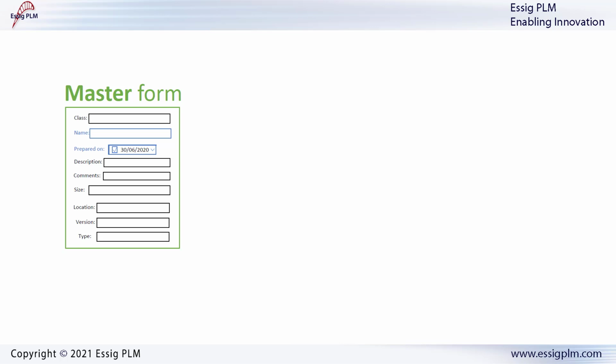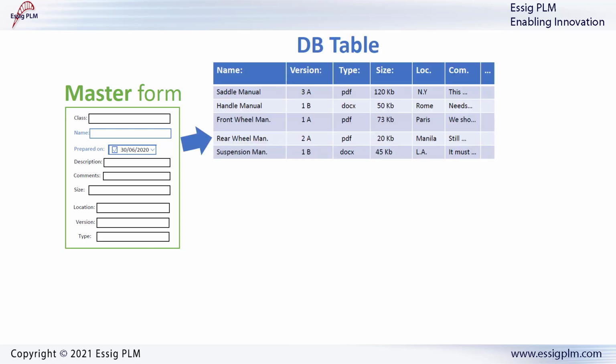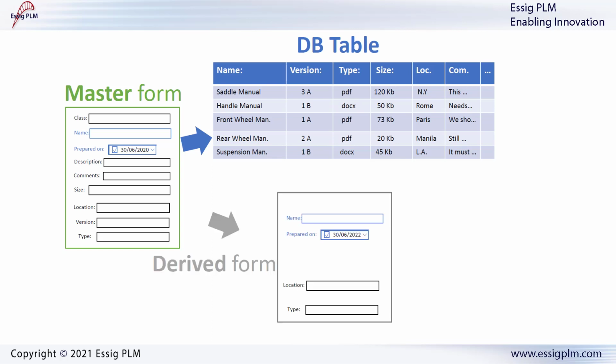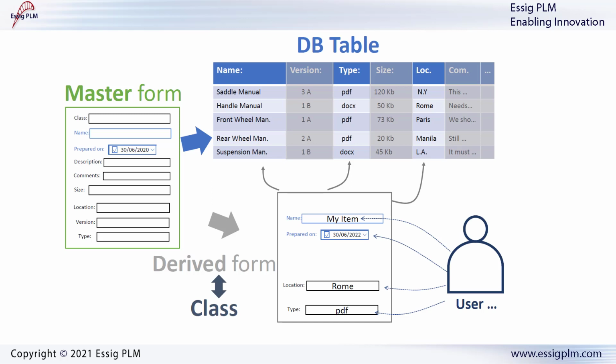Summing up, in this video we have shown you how to build master and derived forms. Master forms are used to create the tables of the database and they give rise to derived forms. Derived forms, in turn, filter the attributes of the tables that are needed to the classes. They also define the interfaces between classes and end users. A user, in fact, inserts new items in Nexa by selecting a specific class and filling the corresponding derived form. You can now add and modify forms to better suit the needs of your company.